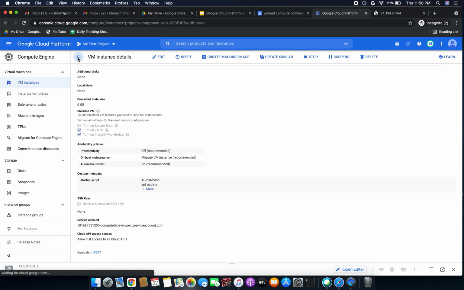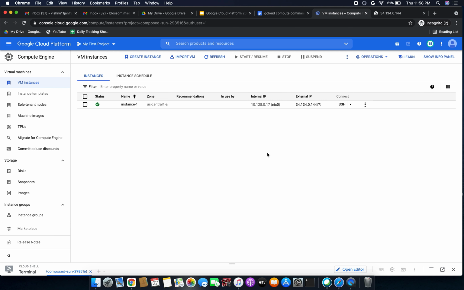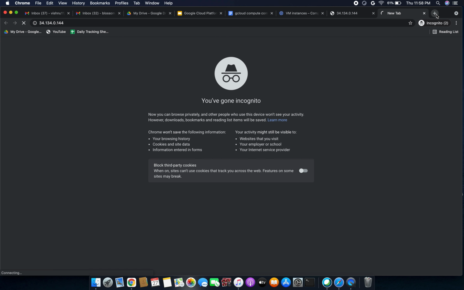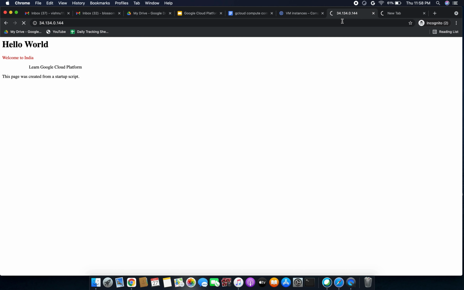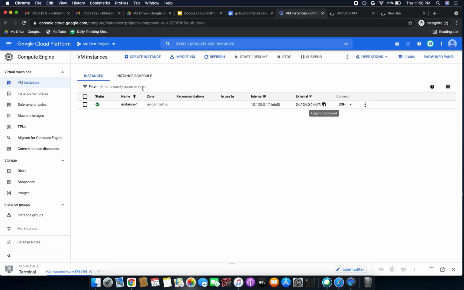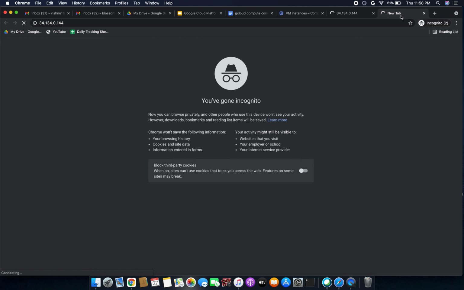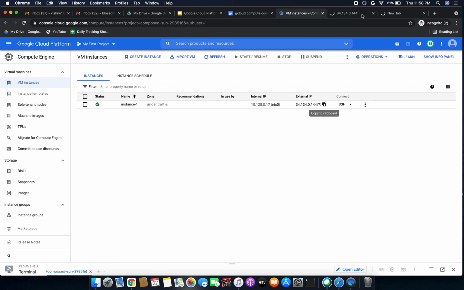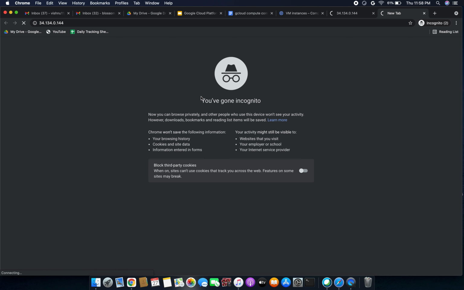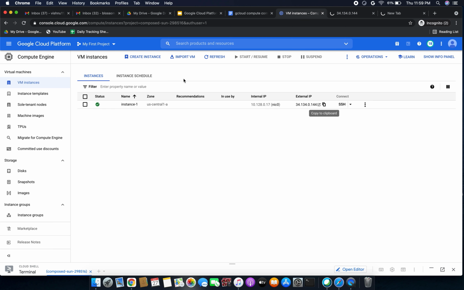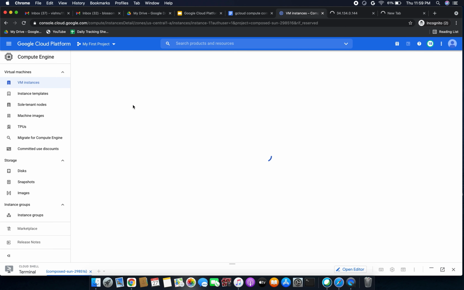Okay, let's go to that VM virtual machine external IP. I am copying it from the dashboard, I mean the VM instance, and entering it into a new tab. Okay, then I am entering, but that website will not come. Why it won't come is because we have unchecked the firewalls, the HTTP traffic we have unchecked, right? Just for testing purposes only I am doing this.